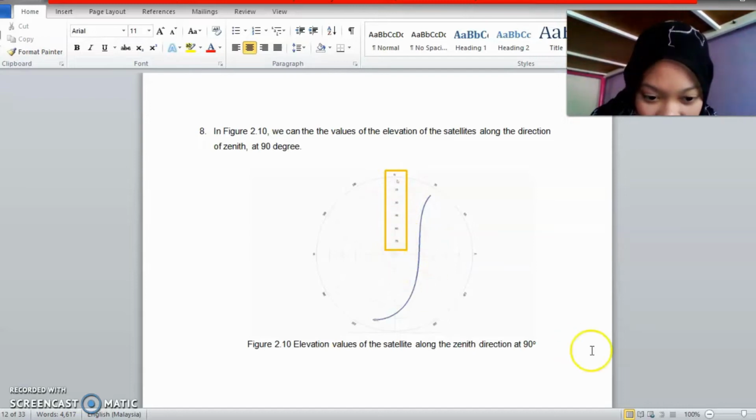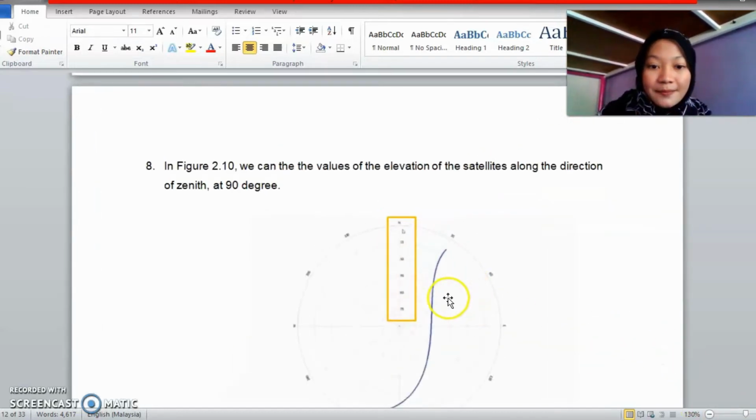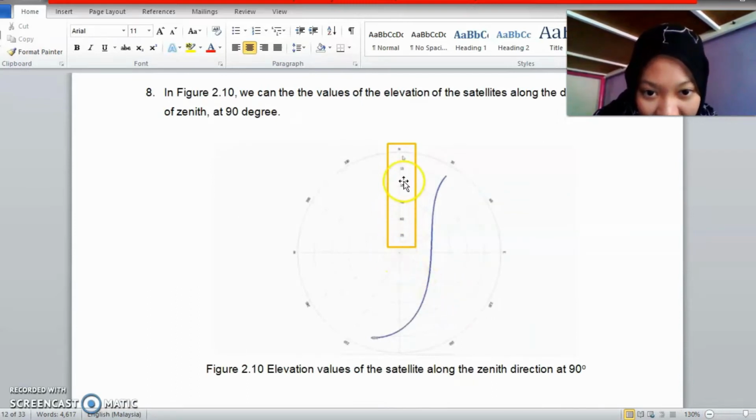You can see here we have 15, 30, 45 and so on. So these are the elevation values of the satellites for the IR data.